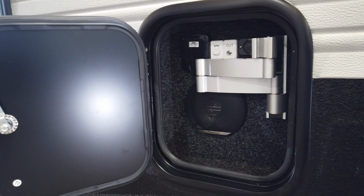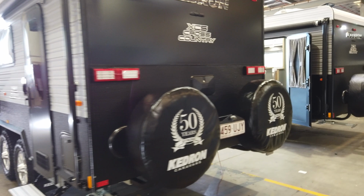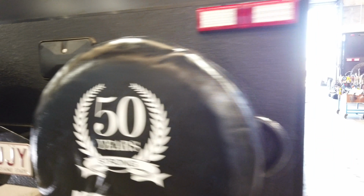Stepping back outside the van here, we will pop up and showcase the external TV provisions there. Come back, there's that nice Kedron press in underneath that rhino coating in the aluminium die bond. Twin spares on the rear, wrapping around. In between those is the external shower, nice and accessible, yet tucked out, nice and neat out of the road.